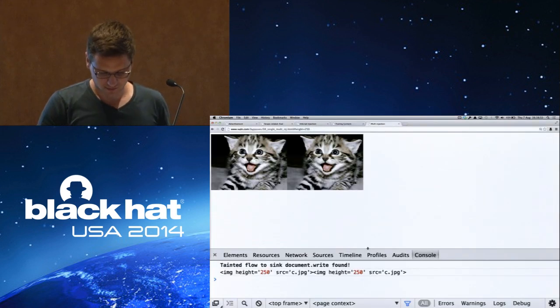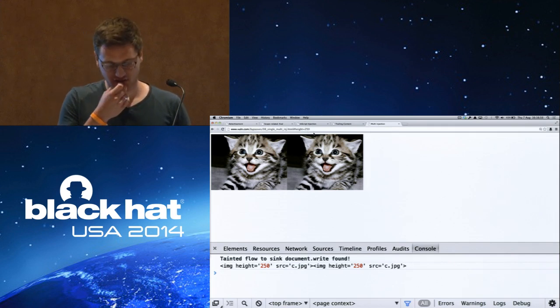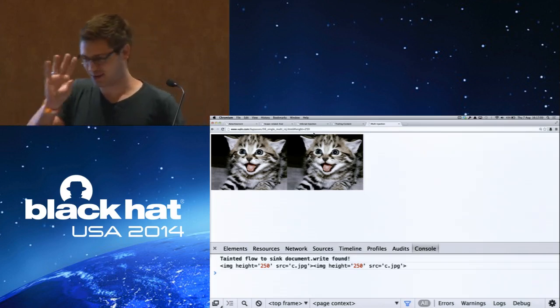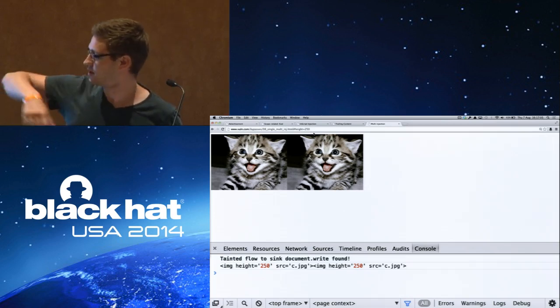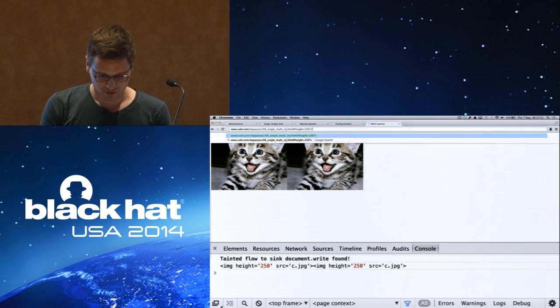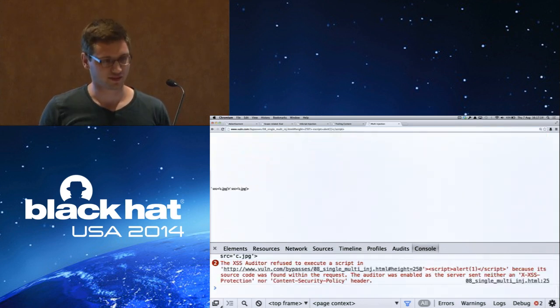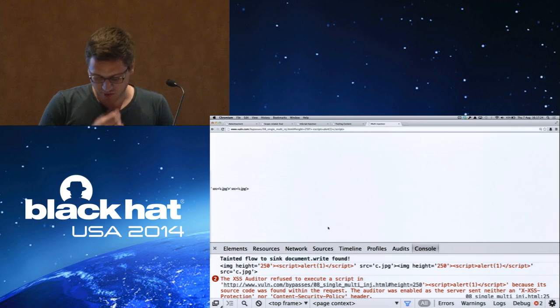Okay, so let's look at what we see here. In the URL, we have a parameter called height. And this parameter called height ends up, this is a very constructed case, I have to admit, in this assignment to height of this image. So the normal blunt way of going about this would be to try and close the image tag, which we don't need to close, and then do that. Which, obviously, script alert 1 is completely contained in the URL, so this is not going to execute.